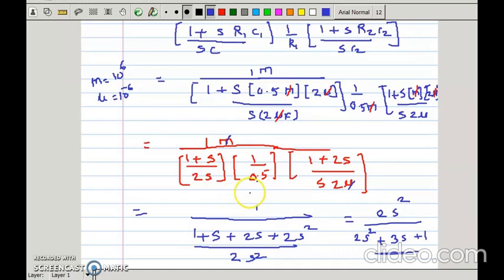Right? One thing is again remaining, see, this 0.5, 1 upon 0.5 means it is a 2, right? So when it is 1 upon 2, can we shift it to the numerator, so it becomes 4. See, what is the remaining here? 1 upon 0.5 means it is a 2 remaining here, right? So both 2 and 2 get cancelled, so you get only single one. Okay, this is your final answer.